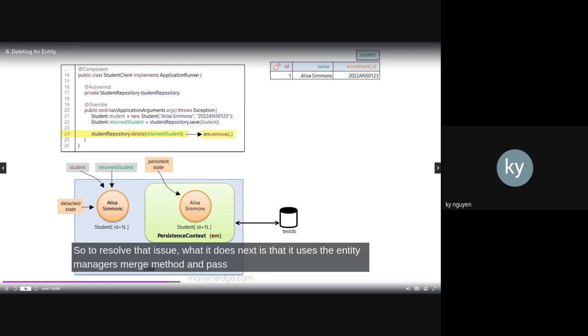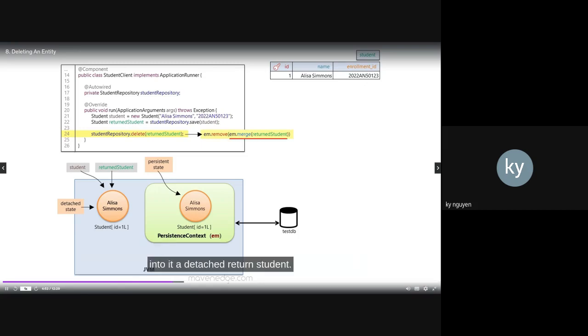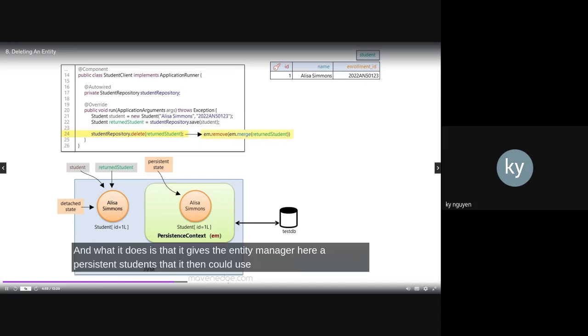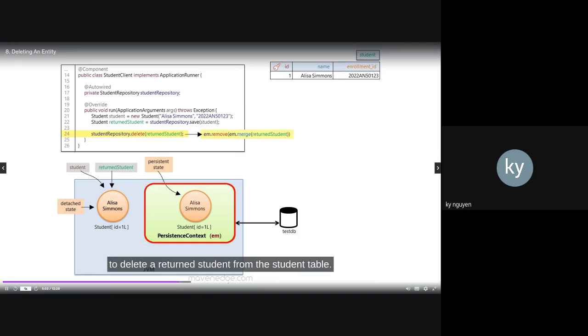So to resolve that issue, what it does next is that it uses the entity manager's merge method and passes into it a detached return student. And what it does is that it gives the entity manager here a persistent student that it then could use to delete a return student from the student table.